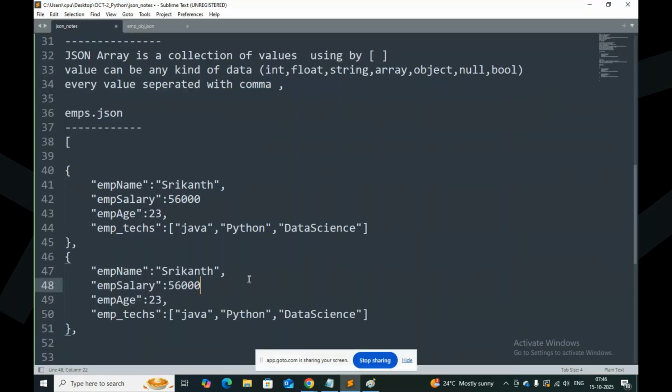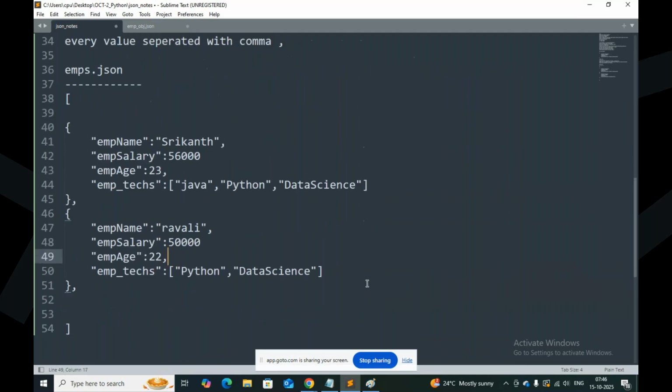Same kind. The first name is Srikanth, the second name is Ravali. Ravali gets a 50,000 salary, her age is 22, and she knows only Python and data science. That's all. In this way you can implement your JSON.